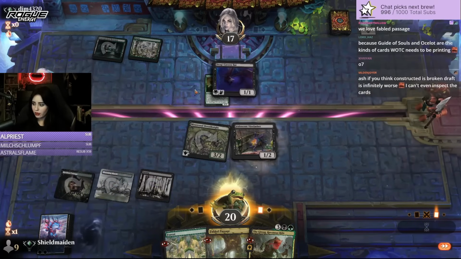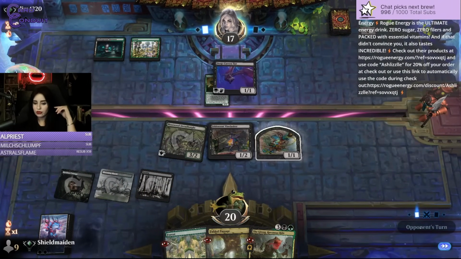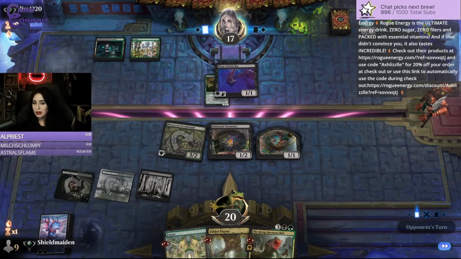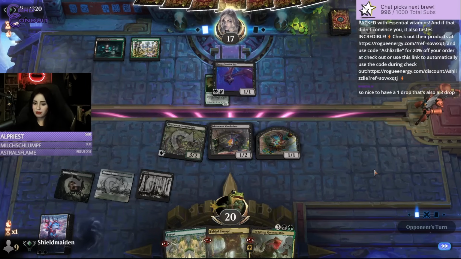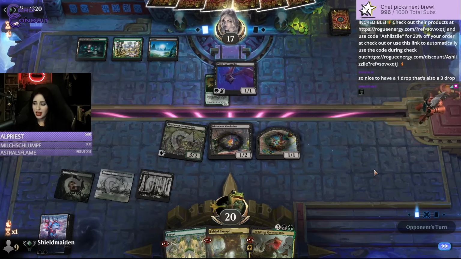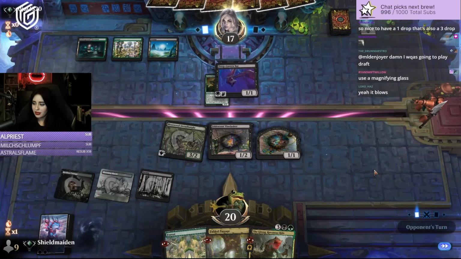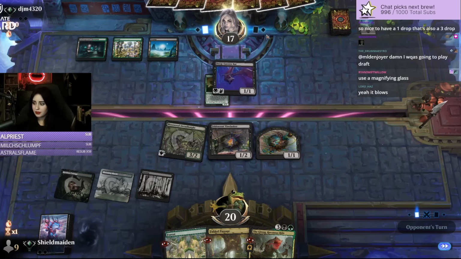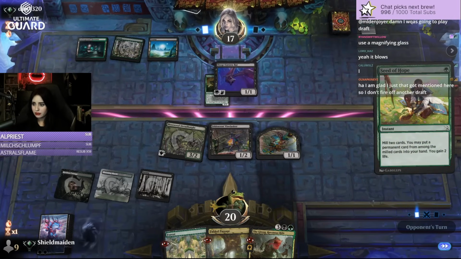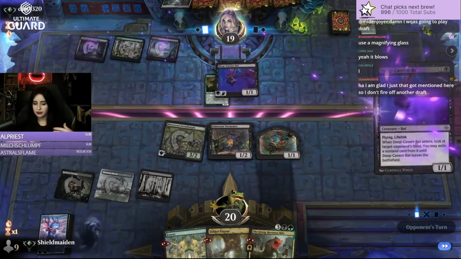Alright, let's get these Vinelashers. If you think Constructed is broken, Draft is worse. I can't even inspect the cards. Yeah, that's what I realized. It's insane. How do you even draft if you can't look at the damn cards? That's so bad. This is such a major disaster. Why did they not do anything about it? How can you even enjoy Draft? I feel like a lot of people always enjoy Draft early on, you know? It's wild. It's really wild.